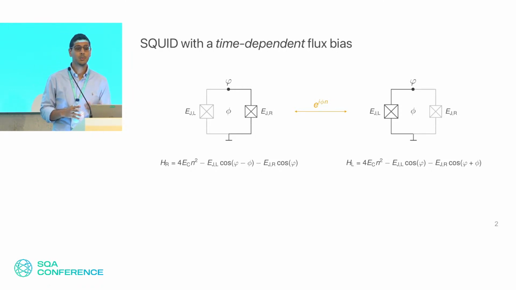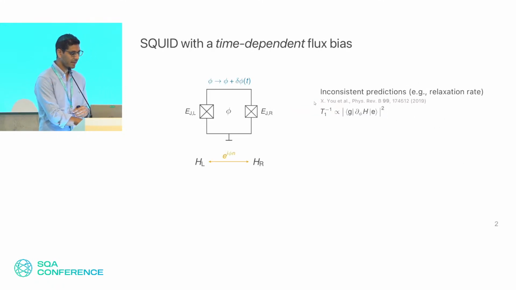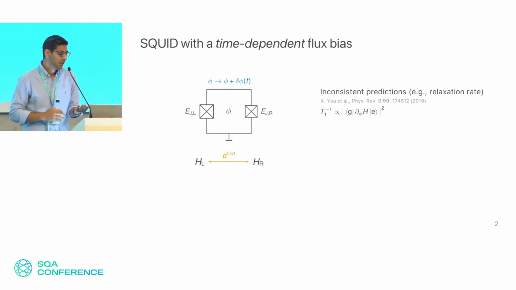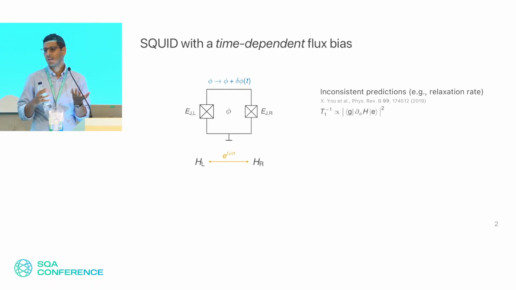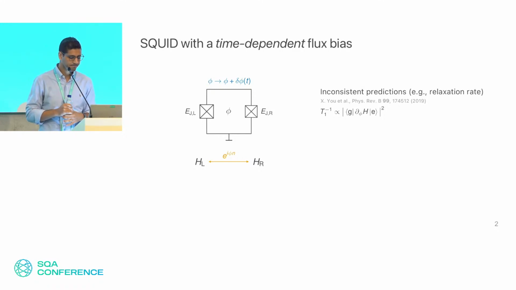But if the flux is time dependent, we start to run into problems. To see what kind of problems, let's assume that this flux fluctuates around a mean value, and we try to calculate the relaxation rate of the qubit. Using Fermi's golden rule, we see that the rate depends on the derivative of the Hamiltonian with respect to the flux. So if we assign the flux to the left junction, then the rate will be proportional to the Josephson energy of the left junction. If we assign it to the right junction, the rate will be proportional to the Josephson energy of the right junction. And because this device is asymmetric, we arrive at a paradoxical conclusion that the dephasing rate seemingly depends on our choice of the spanning tree.